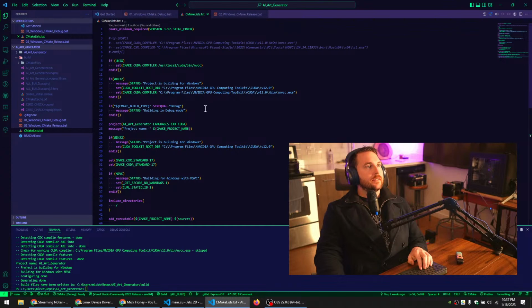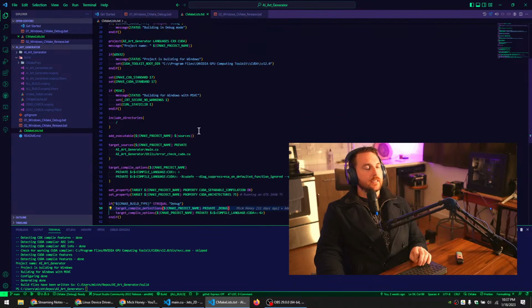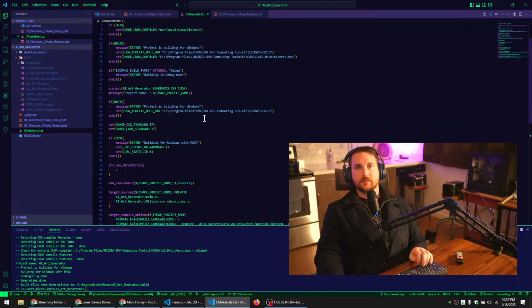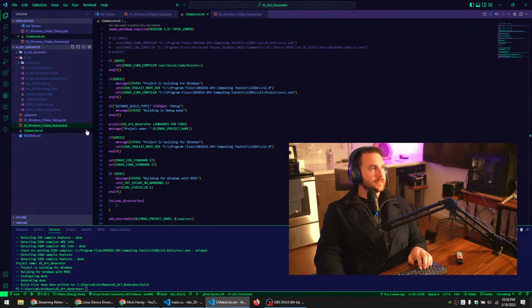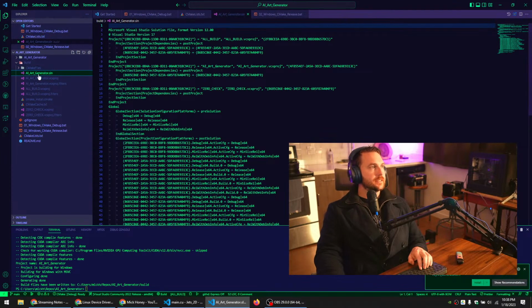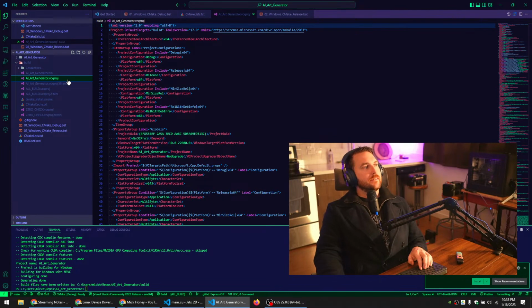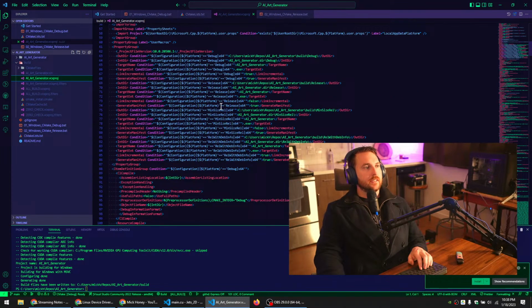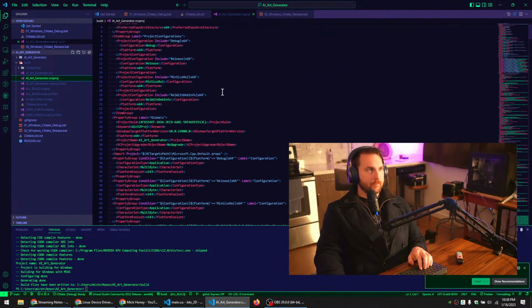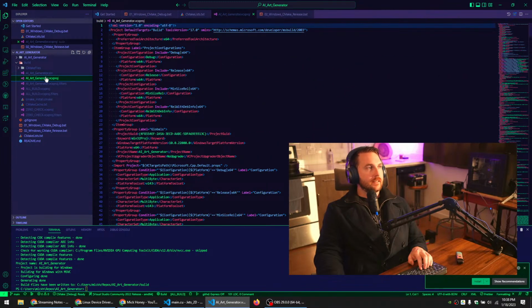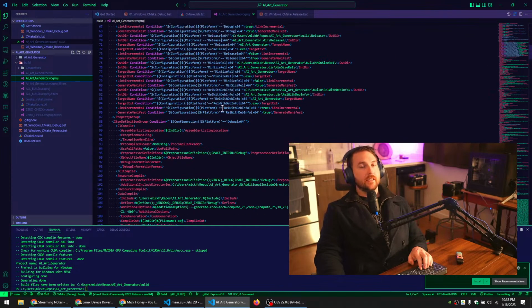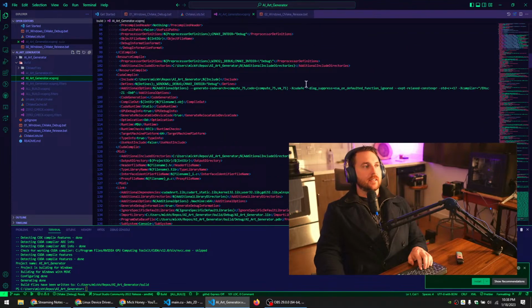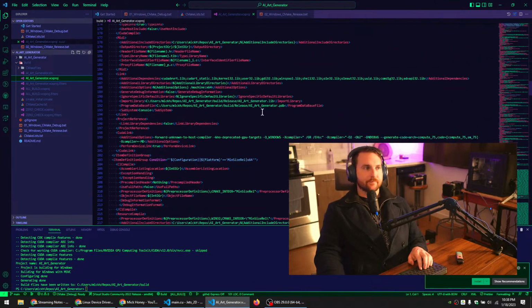By default on Windows, it'll make a Visual Studio project file. Solution file is what Visual Studio calls it. So you can see here, here's our solution file, extension .sln. And we've also got a .vcxproj. This has a lot of configuration in it. It's got to be in the same directory as your solution file. And this has everything we need. So actually, when we build from the command line, we're only going to input this file.